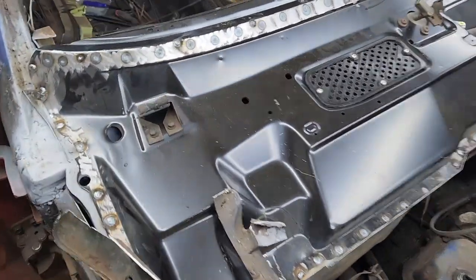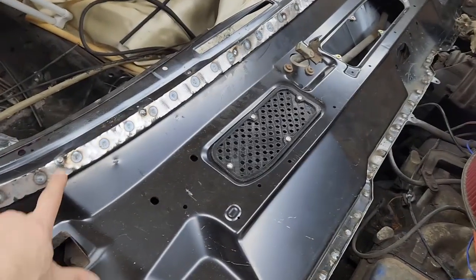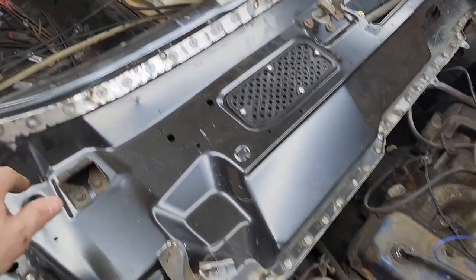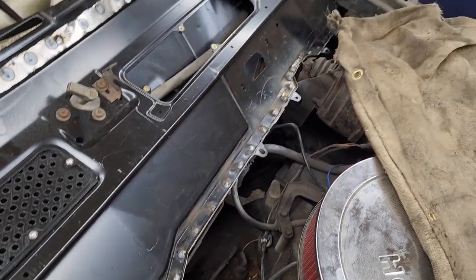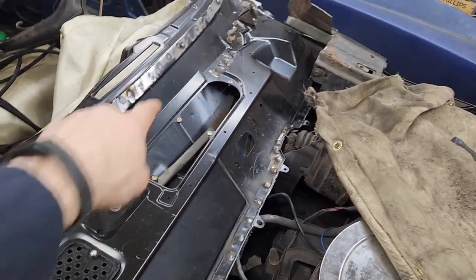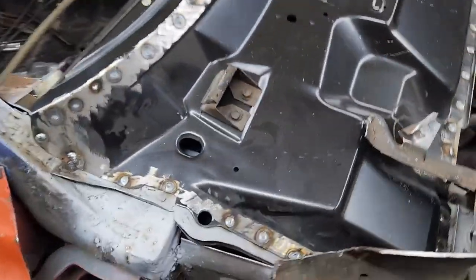There it is. We are welded in. Spot welds all across the top, plus I welded to close all the screw holes. Used the actual MIG to do some welds on the bottom lip and the little area there, and to clean that up. Same thing on the other side. All the way down and in there.